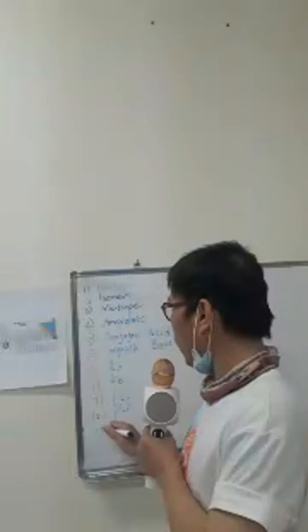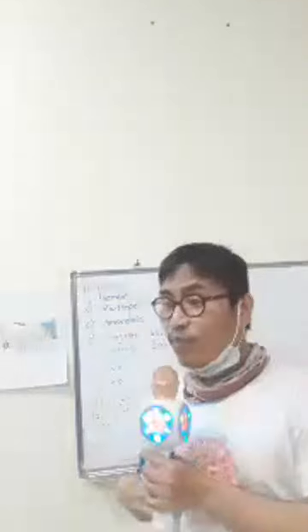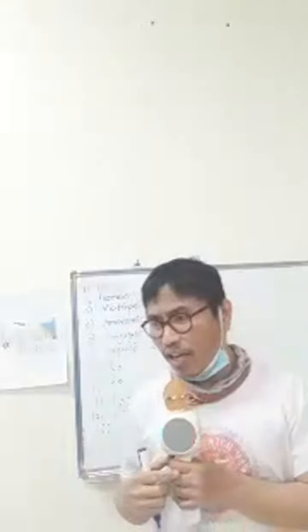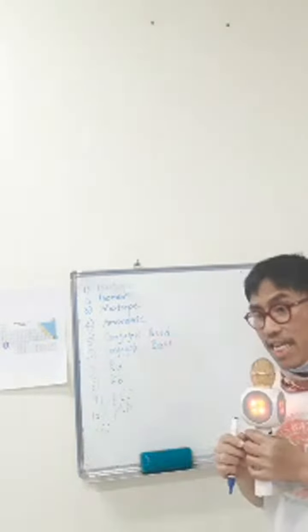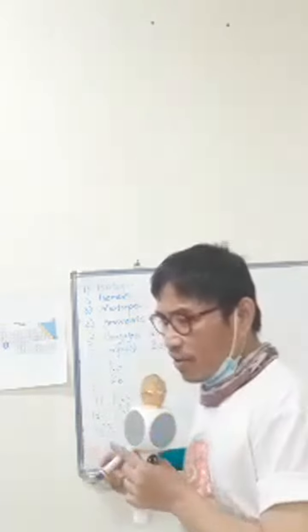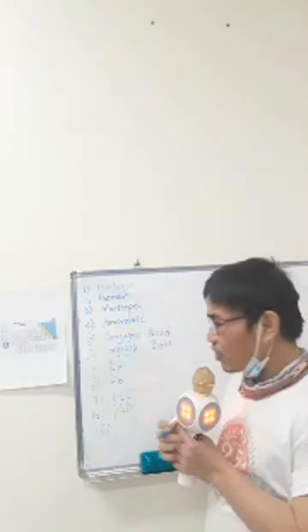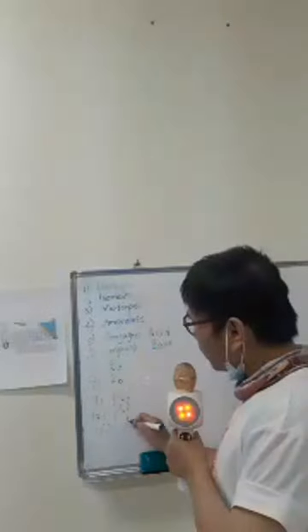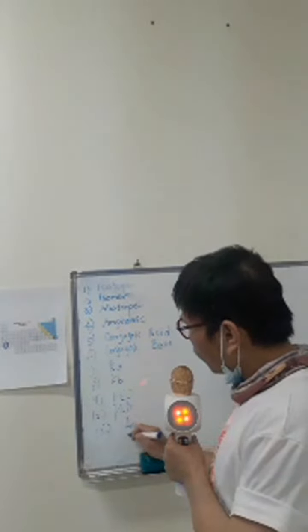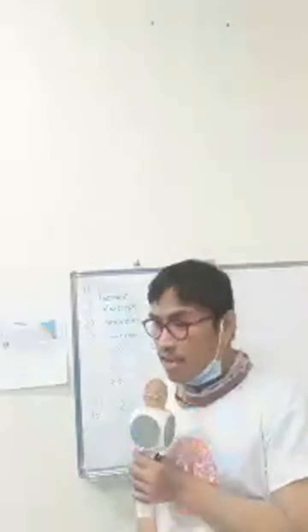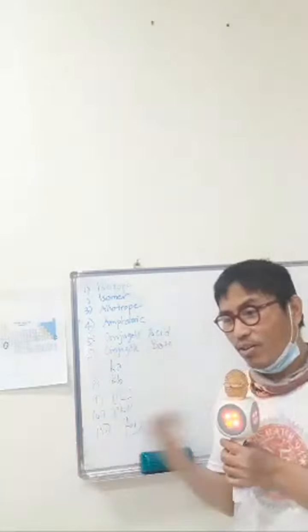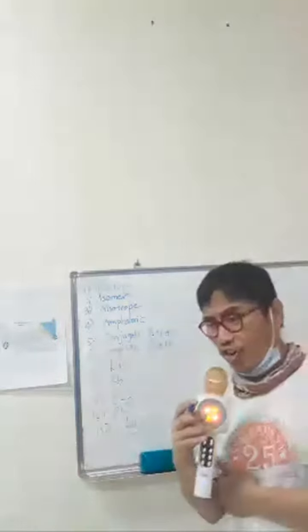Now there is a special and unique equilibrium constant. What is this? This is for water. We have the Kw. Unique, what I mean is, there's no such thing as pKw, only Kw. You get the point?